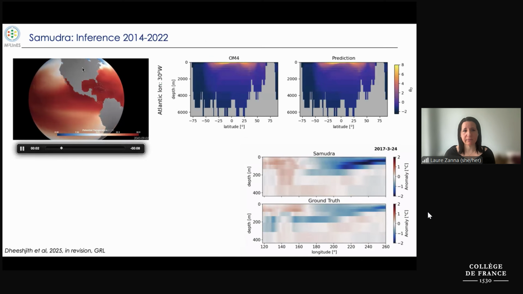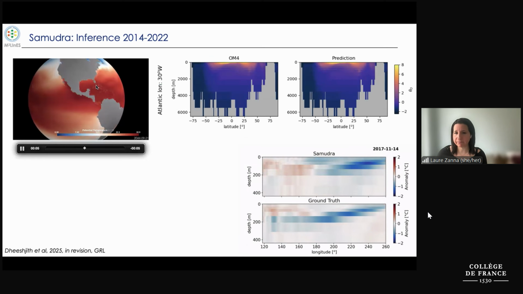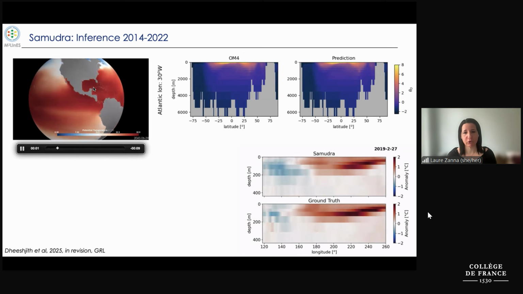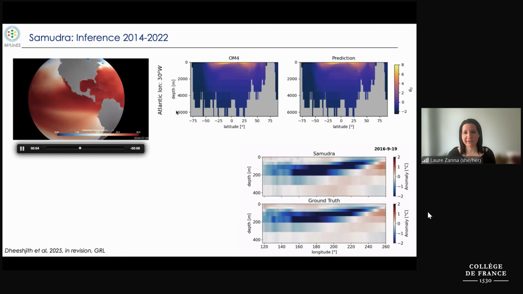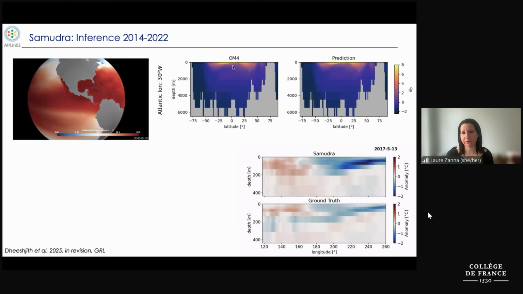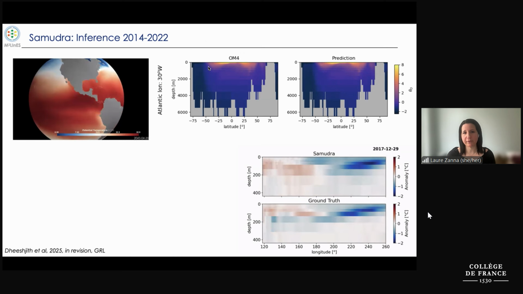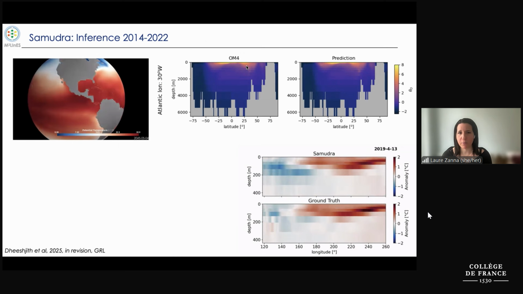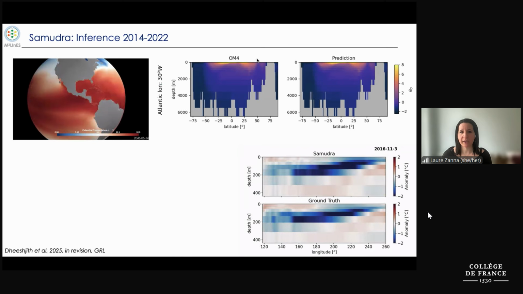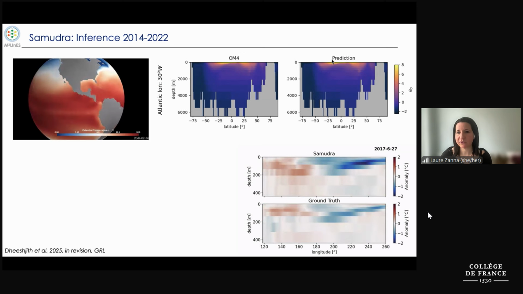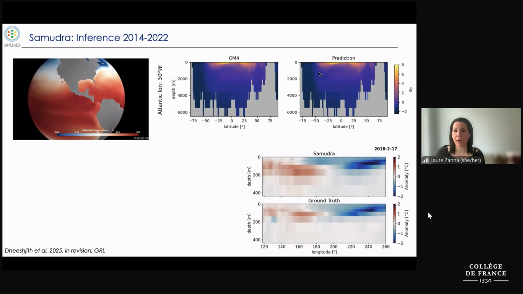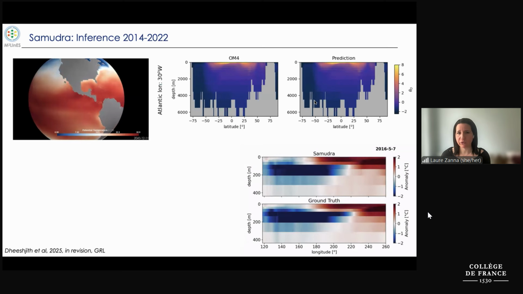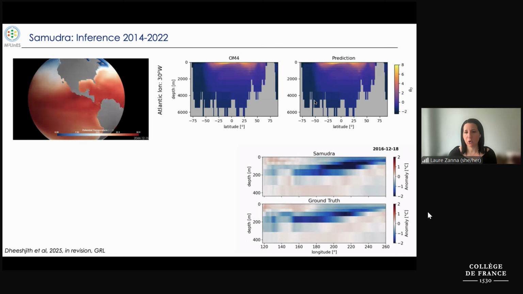So this is a simulation of Samudra, which means ocean in Sanskrit, which is basically a full emulation, as I told you before. It looks relatively realistic. So this is depth as a function of latitude. We're looking at a temperature cross-section of the original model. So you see this kind of double bowl shape, which is the regular structure of the ocean temperature. It gets a little warmer. There's some wind-driven downwelling over here. And this is what Samudra gets. So this is our prediction. Again, it captures the right structure, right? And sorry, I didn't say it, but it's a full depth emulator, right? We're not just predicting the surface. We're really doing a full 3-dimensional ocean emulation.